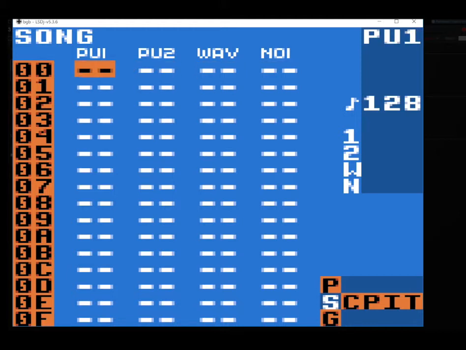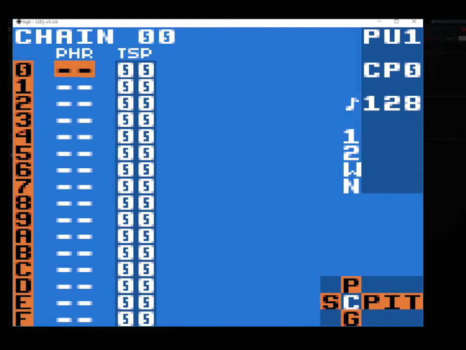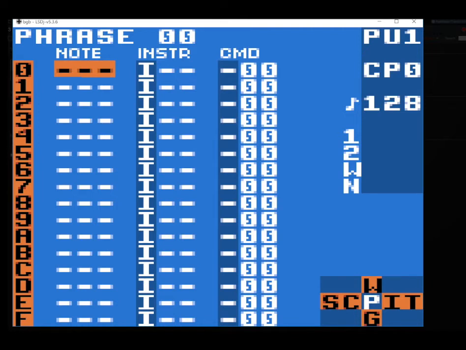Then within each of those, you have a chain, a series of up to 16 chains, as you can see. And then within those, you have phrases. So the structure of a song in LSDJ is sort of hierarchically nested.